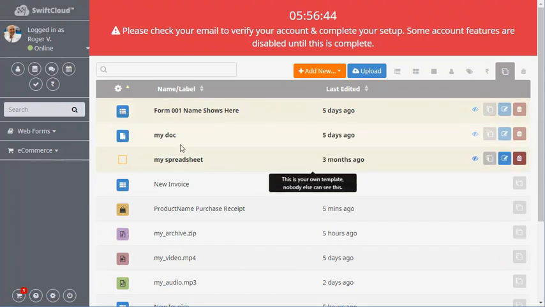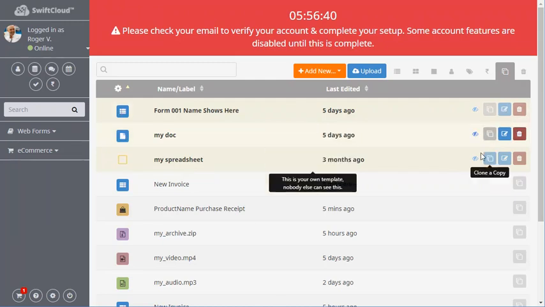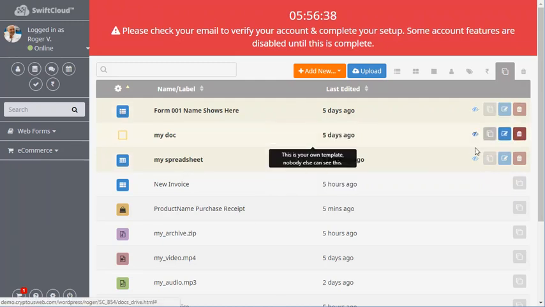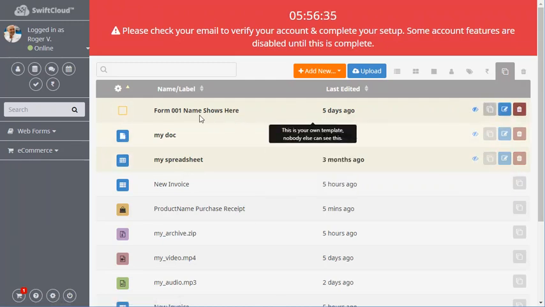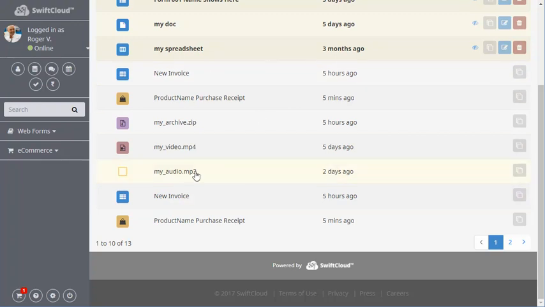Now these templates with the slightly tan background, those are specific to you. Nobody else can see these. Those are specific only to your account, and they're only there if you've created them or if you have saved something as a template. The global templates, which we're starting to build out and may not be live yet, look like this. You cannot edit those templates, but you can just click any of these and it'll clone a copy of, in this case, a new invoice into your account.